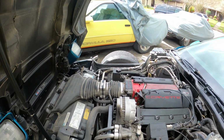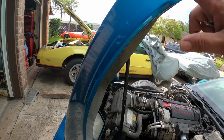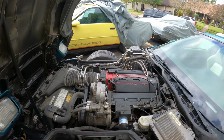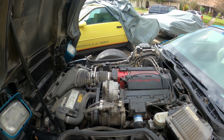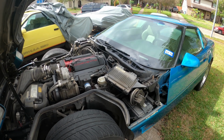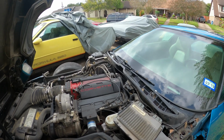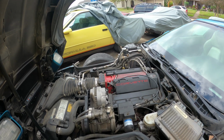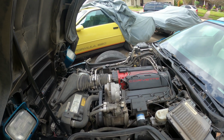supplier. But you can see this is another Grand Sport LT4 in Aqua Metallic. This car itself is even rarer than this one. They only made 60 of these in this color with this LT4 engine, so it's an extremely uncommon color. And frankly, what I was laughing at is that since I brought it back over here to the house, I've had probably 4 or 5 neighbors or people say, oh, I love that color. The Florida Dolphins, you know, are that color. It's kind of funny. It's just an unusual thing you don't see very often.